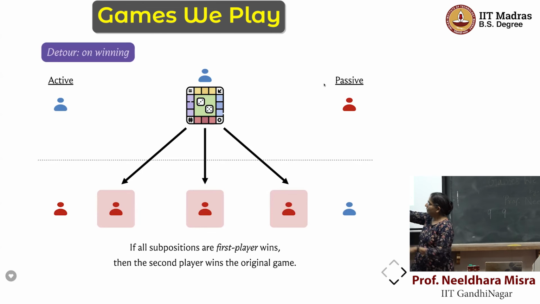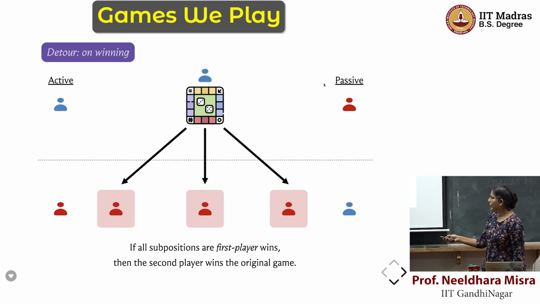So this red player is the second player in the global game, but they're the first player in this world, right? Because a move has been made, and when you have come here, you are starting this game now, right? So from the red player's point of view, they are now the first player because they are making the first move, right? So this was this 1-2 thing that we always had. So well, let's suppose that whichever player is starting here, let's say that they have a winning strategy and they happen to have a winning strategy in all of these instances, right? Then what can we say about this guy here?